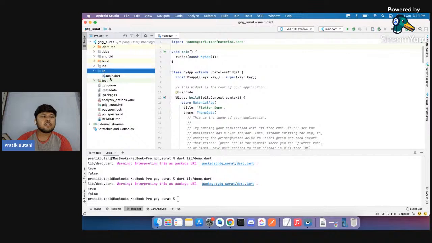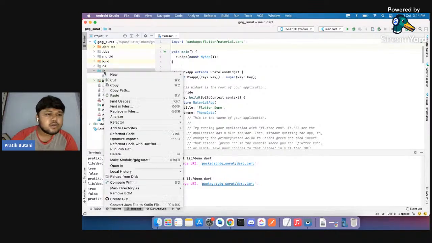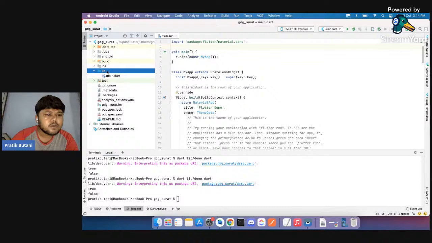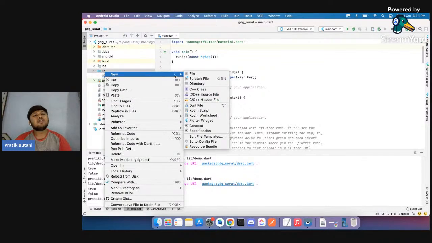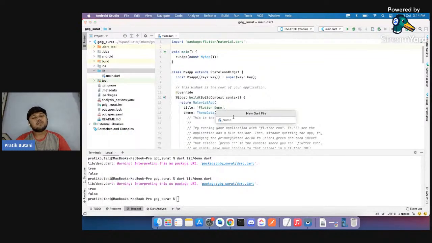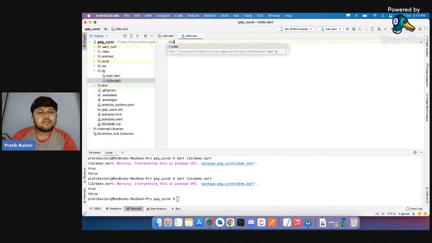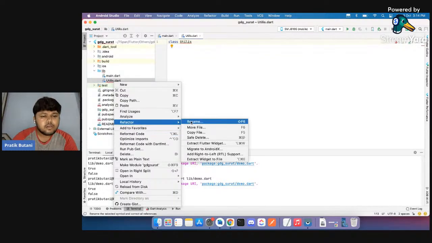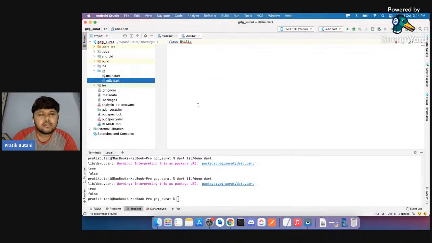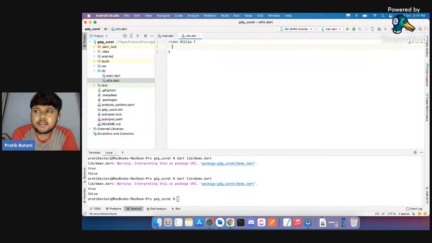So let me create one method. This is my Flutter scratch project, and in it we are creating a utils file. Let me rename this. Okay. What exactly will a Flutter extension do?